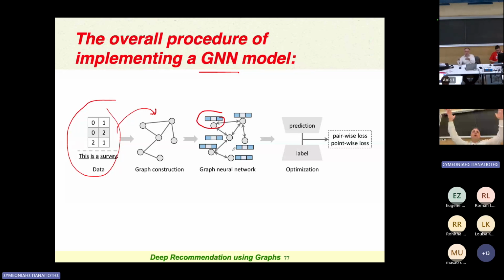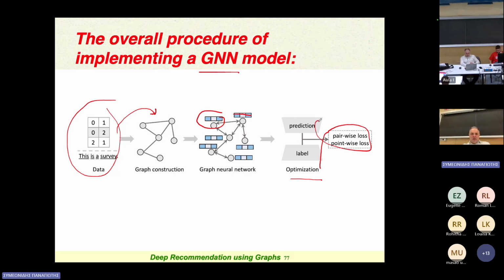A node can be a person, a protein, or anything. But when we talk about node embeddings, it's like a representation of the node in a more compact way. And this is why we use this vector here. So these are vectors, of course. And in the end, you also want the optimization procedure, and you should always have, as we said, the loss function, which can be a pointwise or pairwise loss function, etc. So this is the GNN model in general.